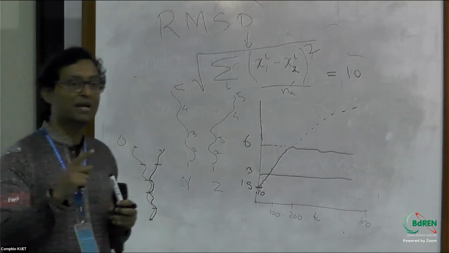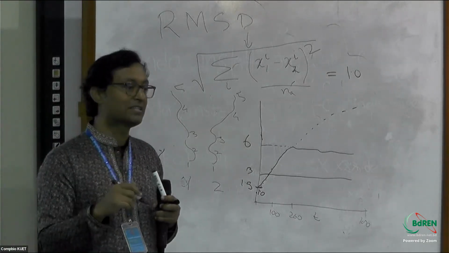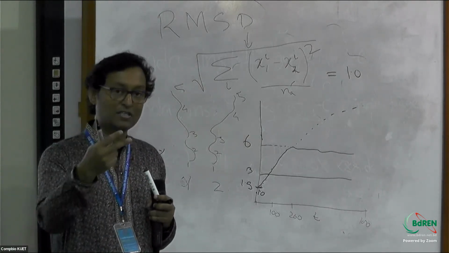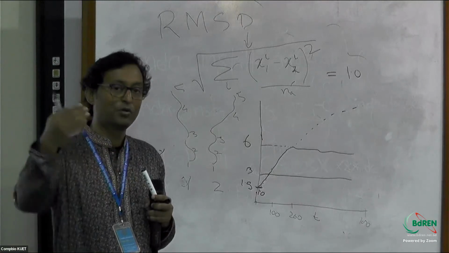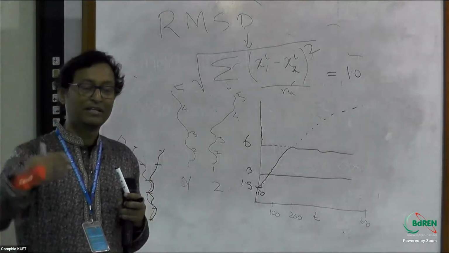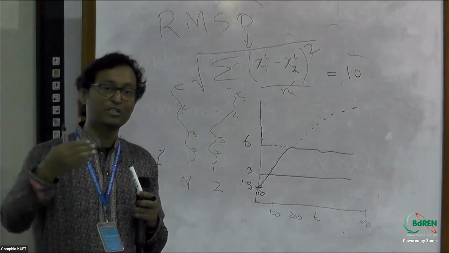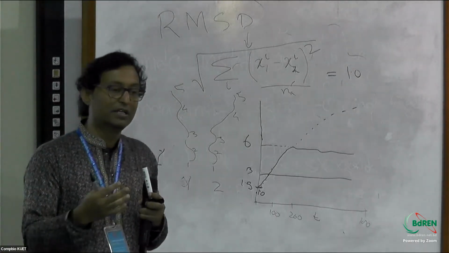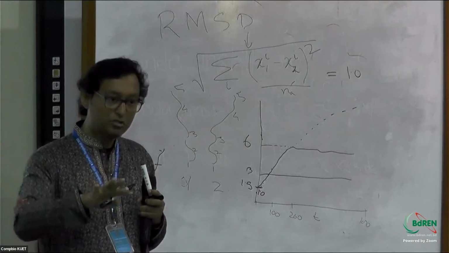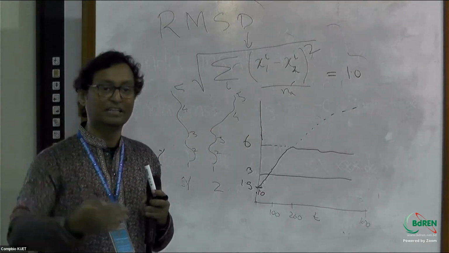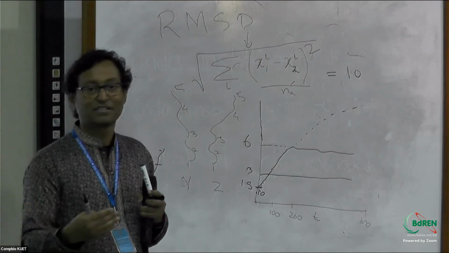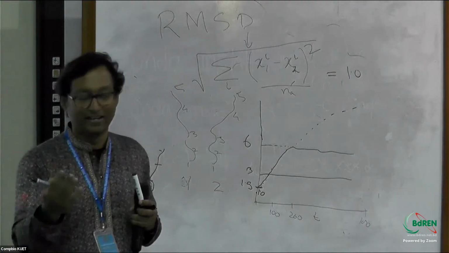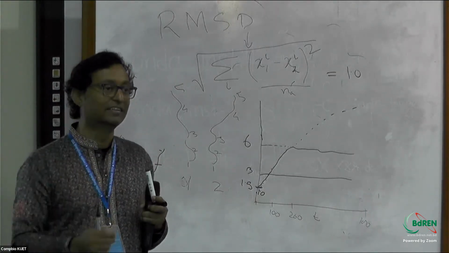One thing you should remember, RMSD is not a linear function, in the sense that if 2 proteins have a difference of 2 angstrom RMSD, and another protein has a difference of 4 angstrom, it doesn't mean that the 4 angstrom protein has twice the deviation of the 2 angstrom. That's why RMSD is a good tool, but not a super good tool, because it's not linear. It's like 8 angstrom is really bad, but 4 angstrom is not bad, right? It's not linear. Okay, so.